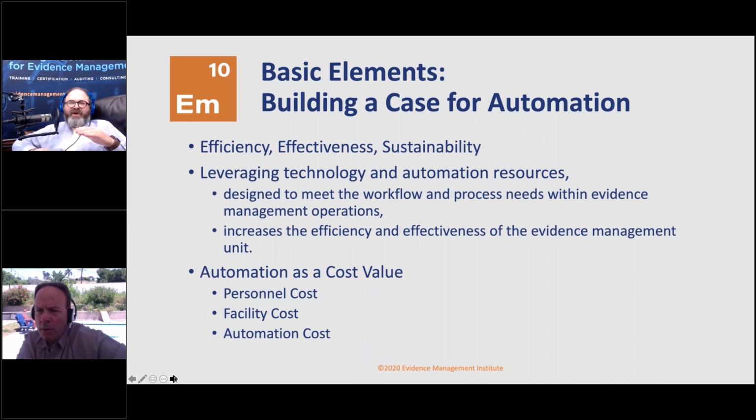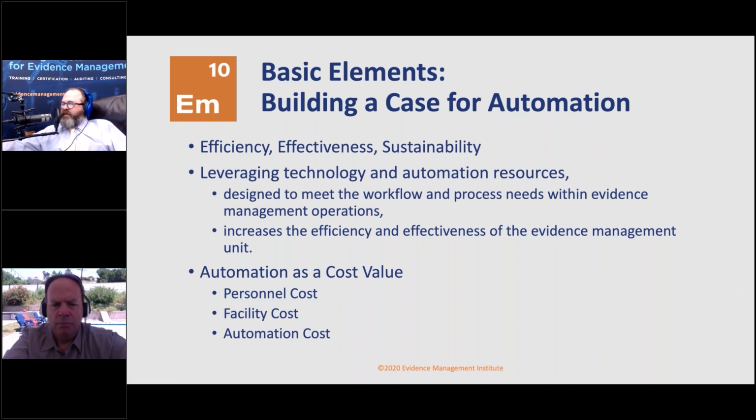We've got to measure those costs in light of the personnel hours that we save as a result of deploying that technology. We've got to measure those costs in terms of how much more efficient are we at disposition as a result. We don't have to build new facility space. There are actual physical costs that automation can be measured against, and it is a much more efficient use of government resources to automate than it is to build something or to hire somebody else. And it's a lot easier to get people to say yes as well.